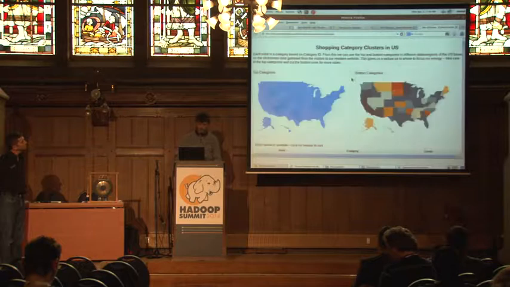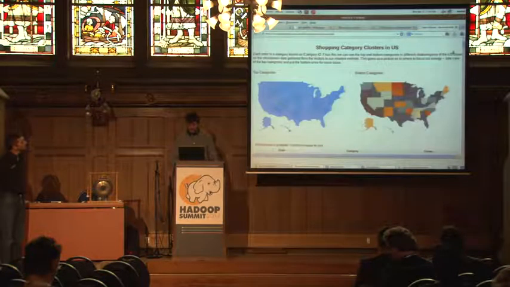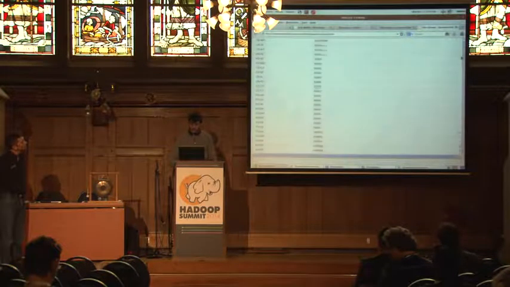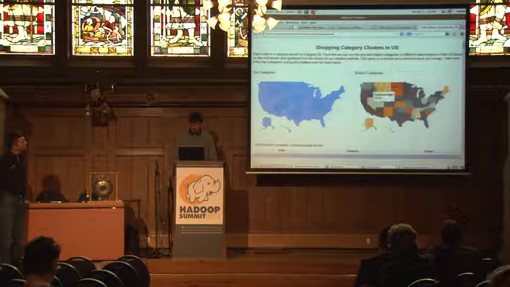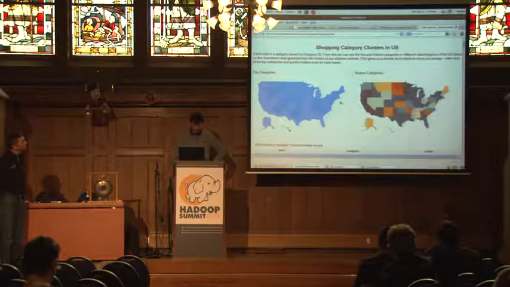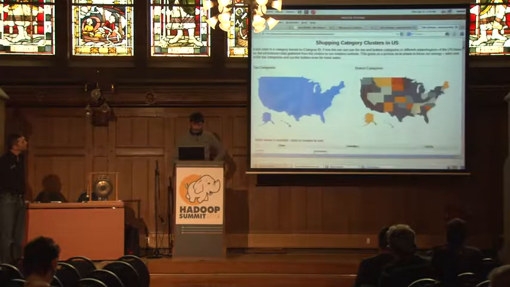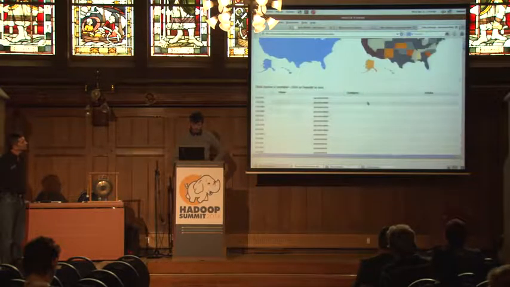So let me open it. So here you see what we produce with all the data, but through Google Chart. So you can see the categories, the main categories or top categories, depending on the chart you are looking for, and some aggregation, the number of clicks, depending on the state and the categories.